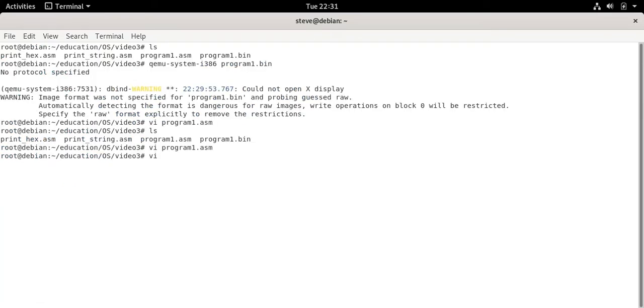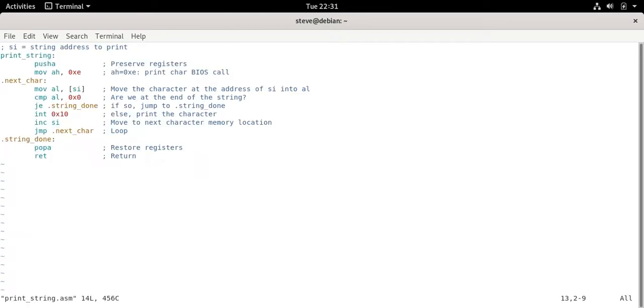We'll exit out. Let's start with the simpler of the two, and one we've pretty much already done, print string. So here's a function. Looks familiar, right? Basically, we just use a label and then we use call to jump over to that label. The special thing about the call is it pushes your current instruction position onto the stack. So when you call ret or return at the very end, it jumps back to where you made the call from. So we say call print string and it comes in here.